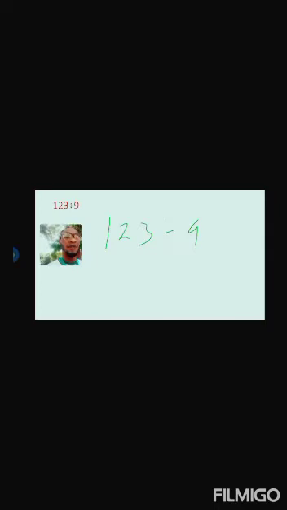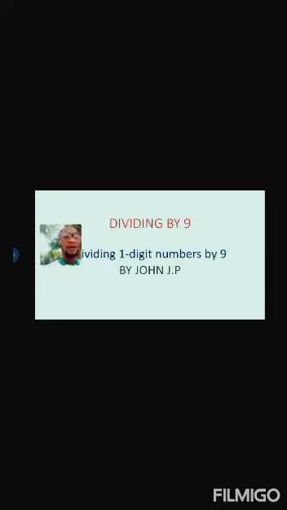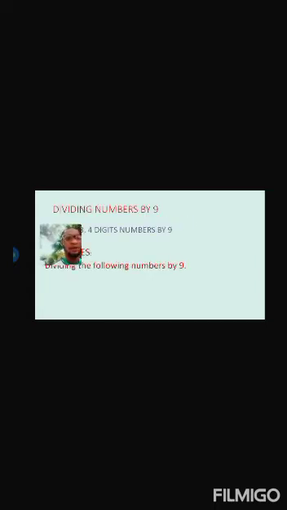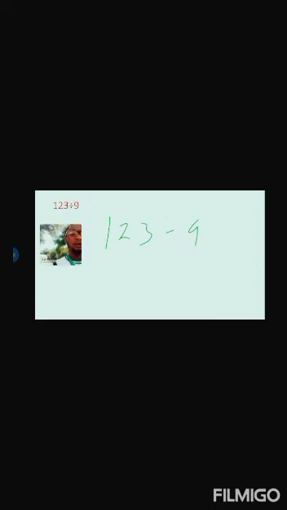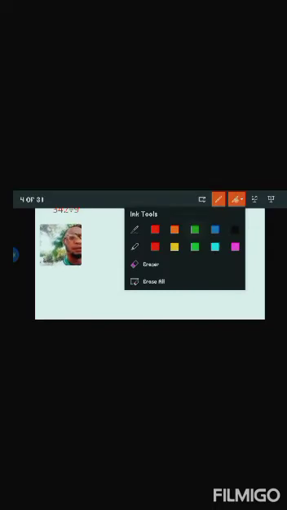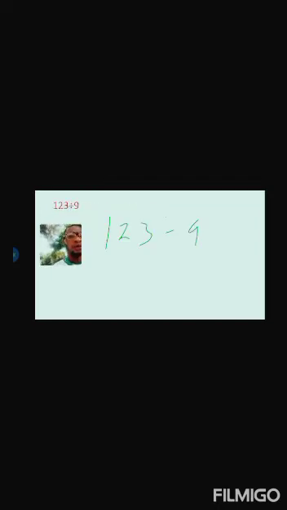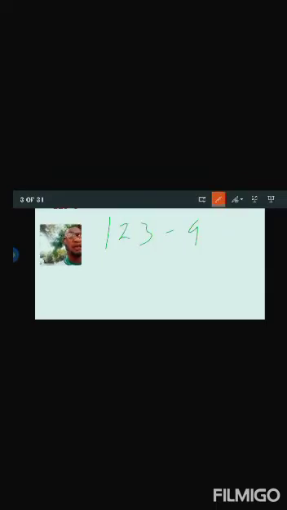What to do? You take the first number, so this is going to be 1. Our first digit is going to be in form of something like this. So we are going to be picking it one after the other.